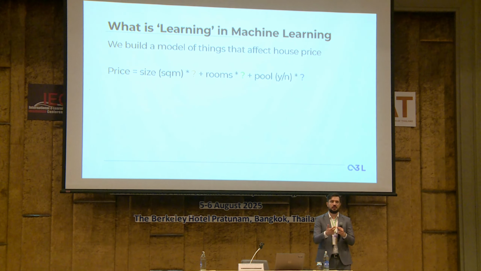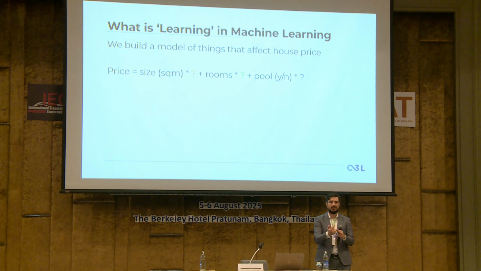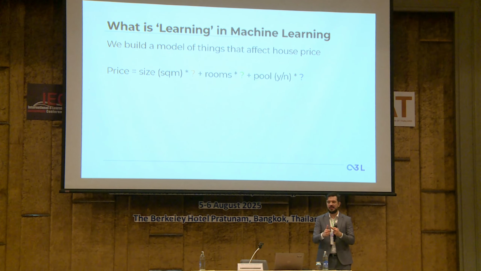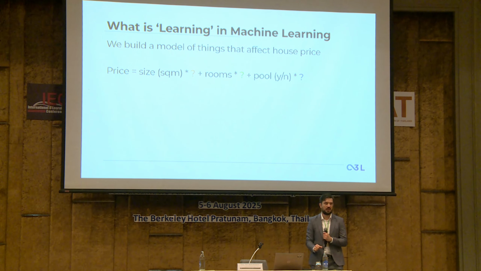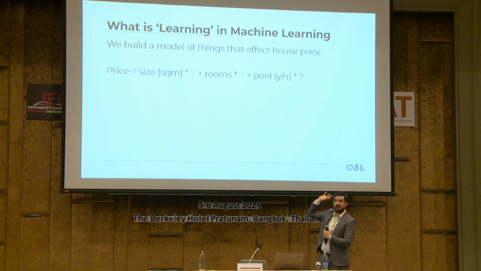Location. Is it on a corner? Is it a house? Is it a flat? Is it a unit? How big is the pool? And a million of other things. But let's say we start with a very simple model. So this would be kind of the model we call 3 parameters. You have 3 parameters. We will put the size of the house times a coefficient of how important that thing is. And then we're going to say number of rooms times this green question mark. That's a second parameter. And pool, yes or no, that will be multiplied by the third parameter. So this will be like a 3-parameter model.